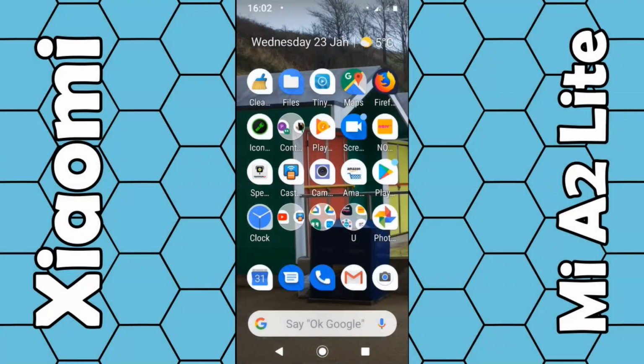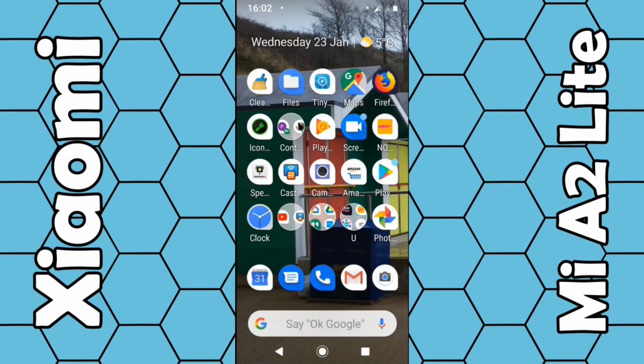Okay, in this video I'm going to show you how you can use the FM radio on the Mi A2 Lite smartphone. Now before you begin you need to make sure that you've updated your system to Android 9 Pie. If you're still using 8.1 this feature is not available. You will also need a pair of headphones to plug into the top port in the top of the phone. If you haven't got a pair of headphones the radio function will not work.